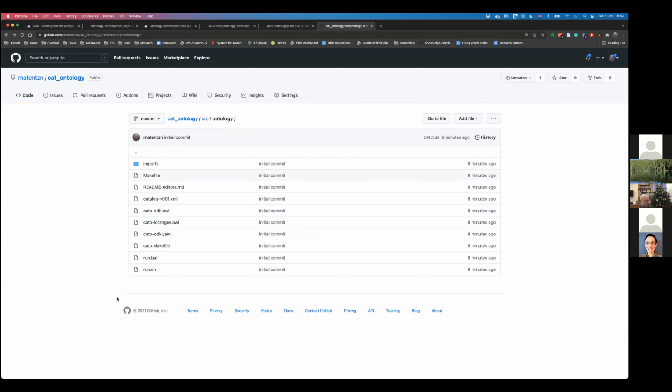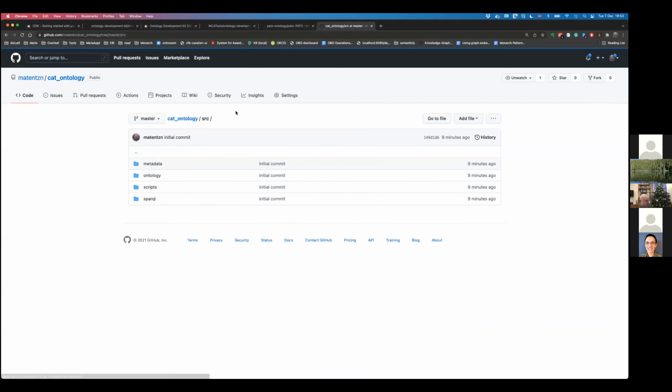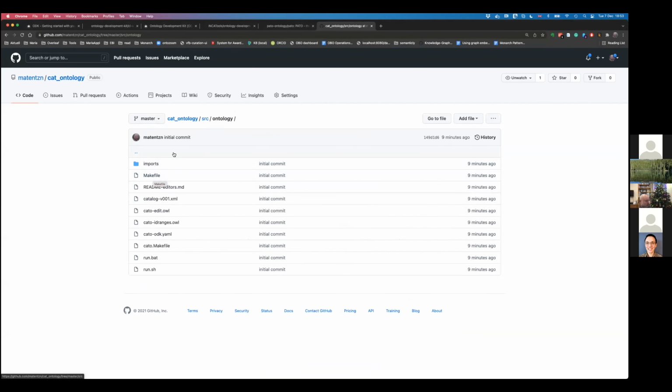Or there are also some extensions for the config files that you can use to use DOS-DP patterns for managing parts of the ontology, or robot templates that you can add, and other ways to add and enter terms. This is going beyond what I wanted to discuss today. I just wanted to show how you create a basic repository.